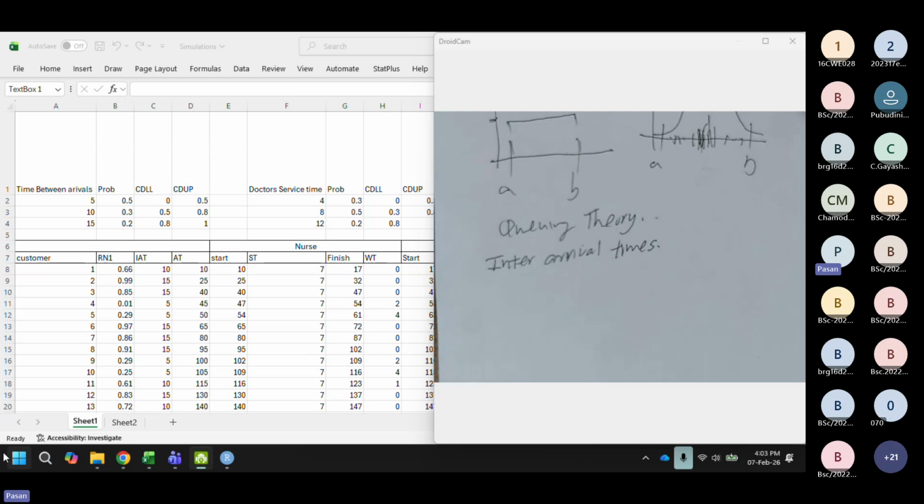So now, as the managers and executives in those companies, you would like to manage the queue. You cannot minimize it, like you cannot make it zero, of course. If you make it zero, that again means a waste of resources. So we want to manage the queue.